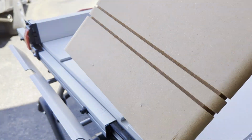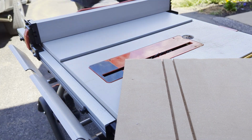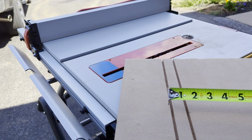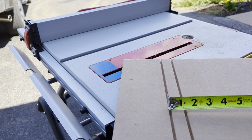I gotta say, this surprised me. I didn't think this was going to work, but the result was undeniable. Look at it. That's a clean cut. Now I just have to be able to replicate that on the live pieces.